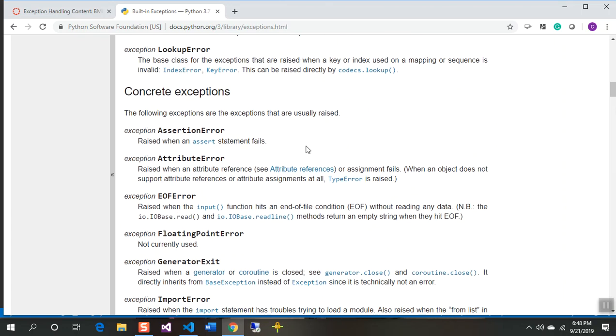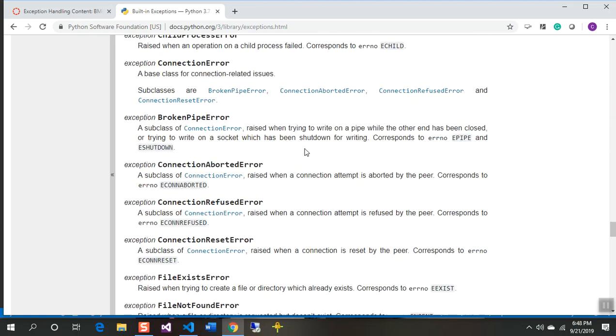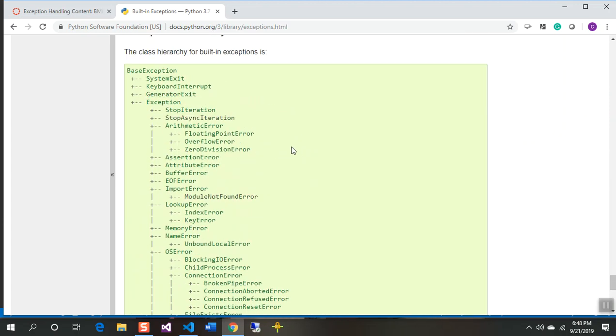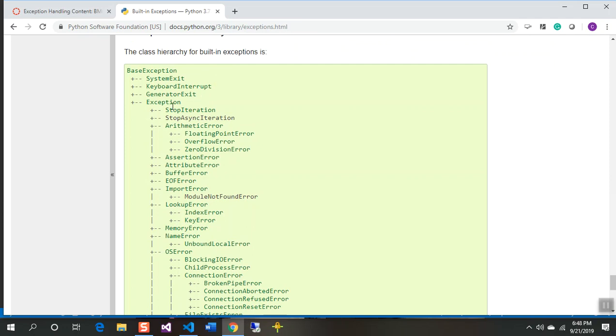But the thing I find really interesting is if you roll to the bottom, there we go. So this one shows a hierarchy, the hierarchy of the exceptions and how they relate to one another. And this is more interesting. It can help you find what you're looking for quicker than reading those narratives above. So we would just say all these exceptions inherit or are related to this base exception, which is what I was catching earlier.